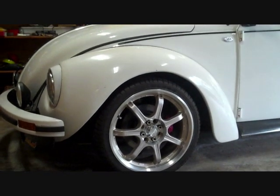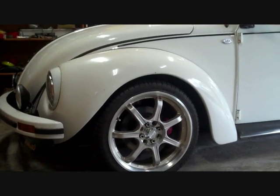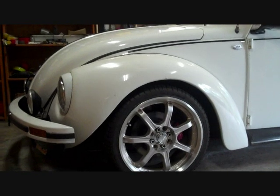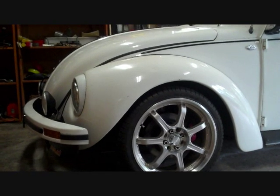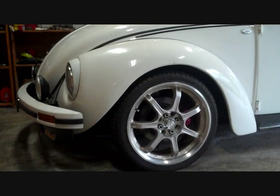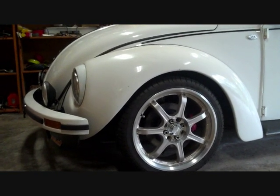Well, car wheel bearings are one of those out of sight, out of mind things. People don't usually give them a second thought till they start rumbling and groaning, or worse. I know I was guilty of that. I ignored mine for years until I had a spectacular wheel bearing failure.